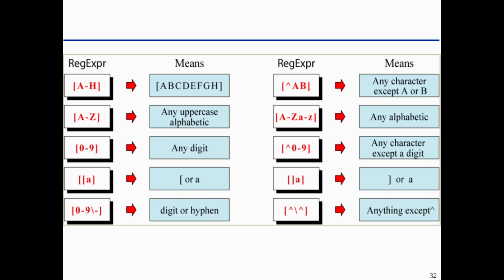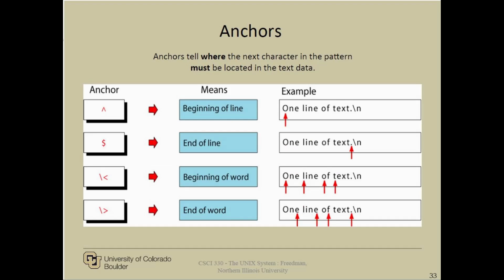Here are some different ways to use the class atom. Note the uppercase A to Z, lowercase A to Z on the right there, where it says any alphabetic. And also note the 0 to 9, where it says any digit. This is the way that you would actually try and match any character that is in the alphabet and then any digit as well. So these are some of the powerful things you can see start to pop up with regex. Again, I know this may seem a little confusing right now, but we're going to have a shell running tomorrow and run through all of this.